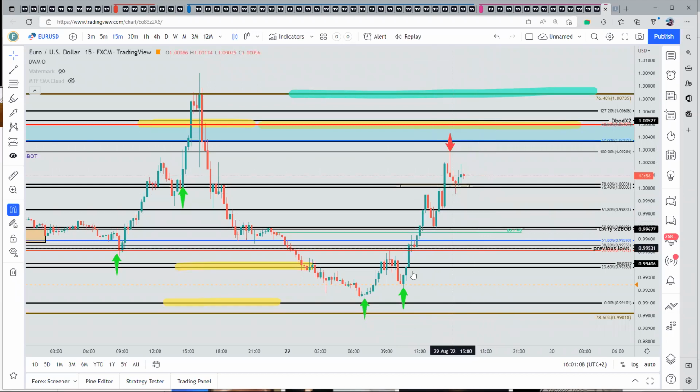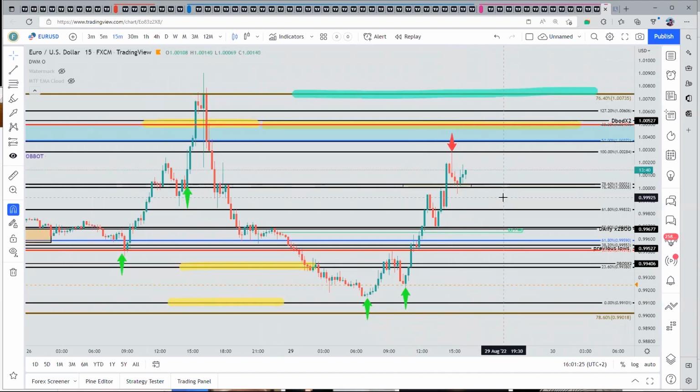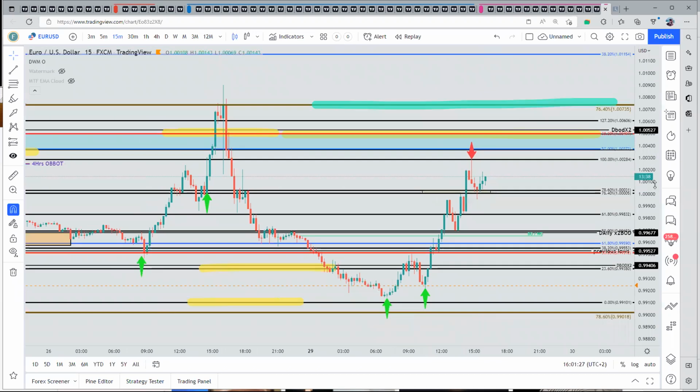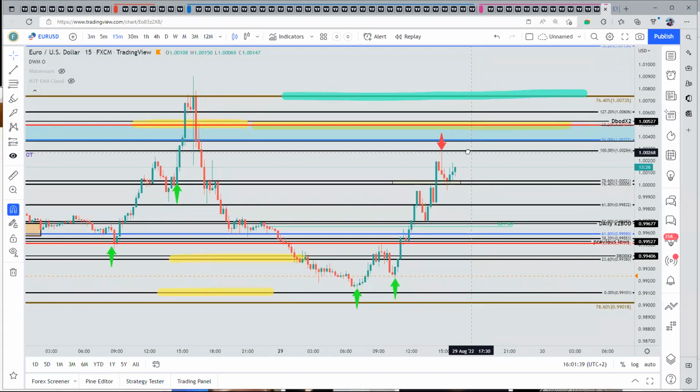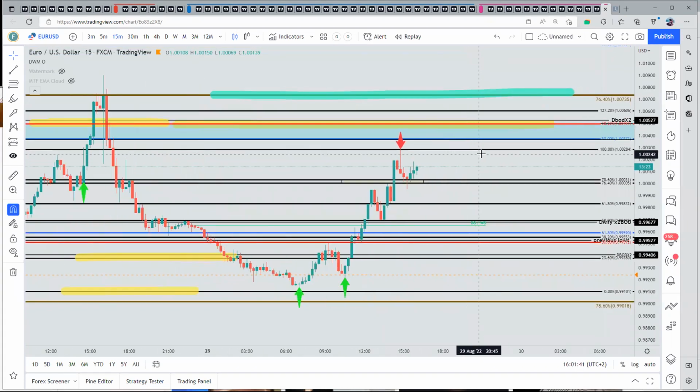We have used this ABC up, the black one here, 23.6, 61.8 here, 78.6 here. We pulled back a little, went through it, came back on it, touched the one-to-one extension, and that's where we started to see perhaps the biggest pullback of today. But you see, we keep on, which is good because we can have some more action. I think we should pull back. So there are several options now.